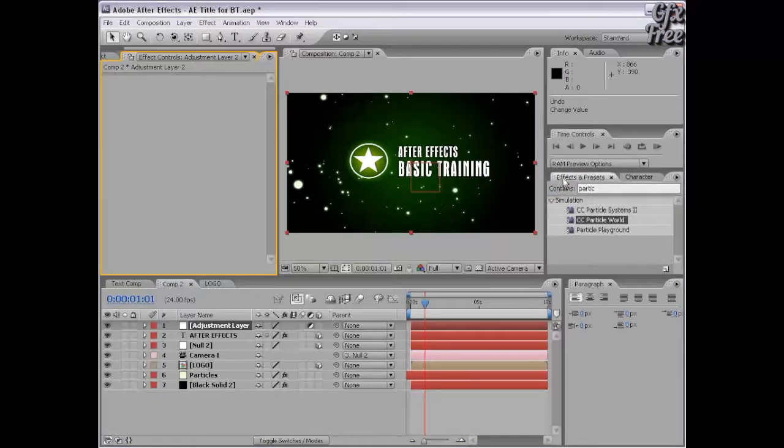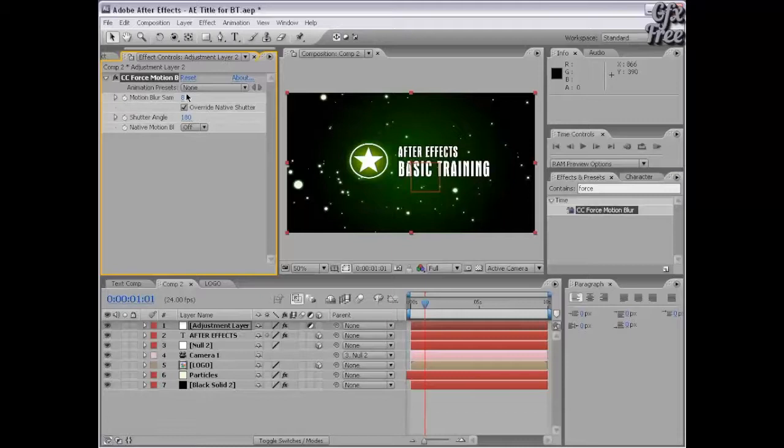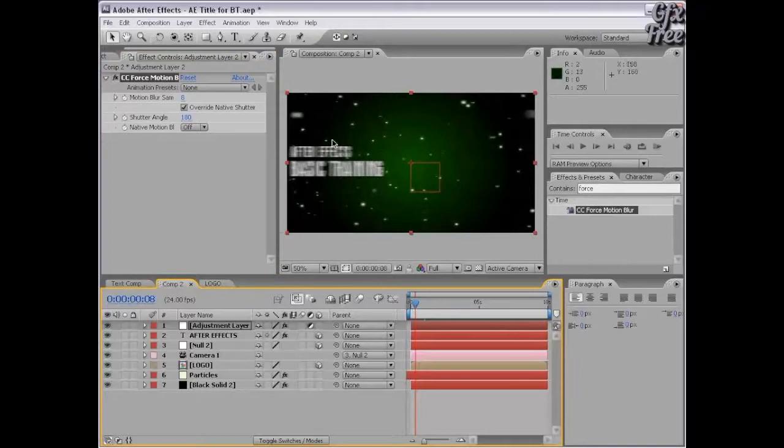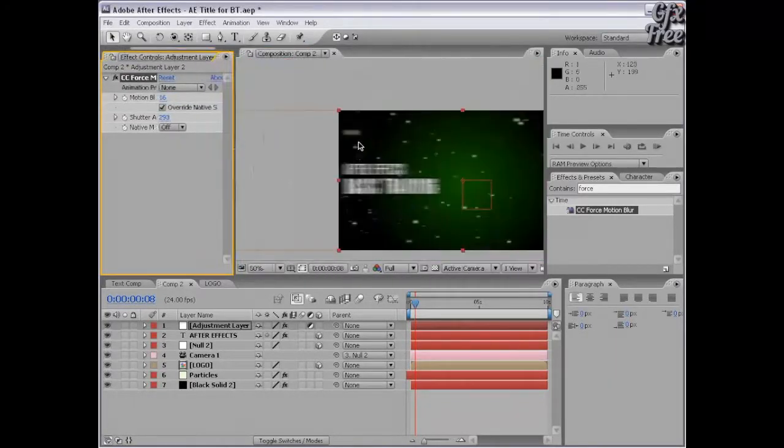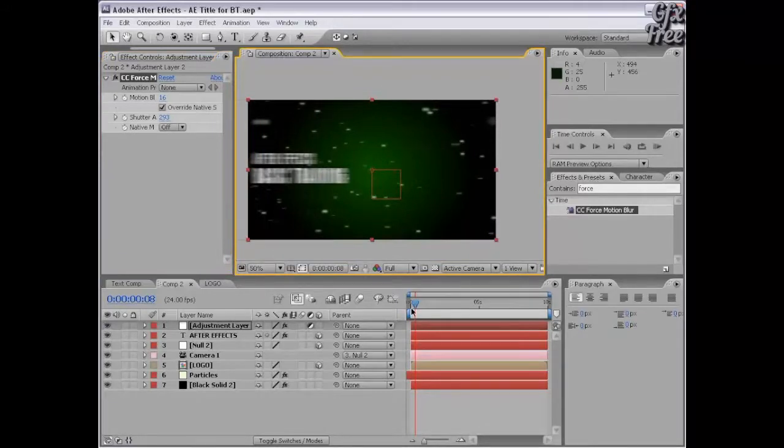Instead, I'm going to go to my effects and presets, type in Force Motion Blur. Here it is. I'm going to drag it out onto my adjustment layer. And it's already set up with some good settings. Now, if we look at this during a fast moment, you'll see we are rendering out motion blur. Now we can turn the shutter angle up, or the motion blur amount, and that'll streak it even longer. But it starts breaking up a bit, and you may want to increase the samples. See, the blur samples. 16 is pretty good, but remember, the more samples, the longer it's going to take to render. But we'll cast caution to the wind on this one.